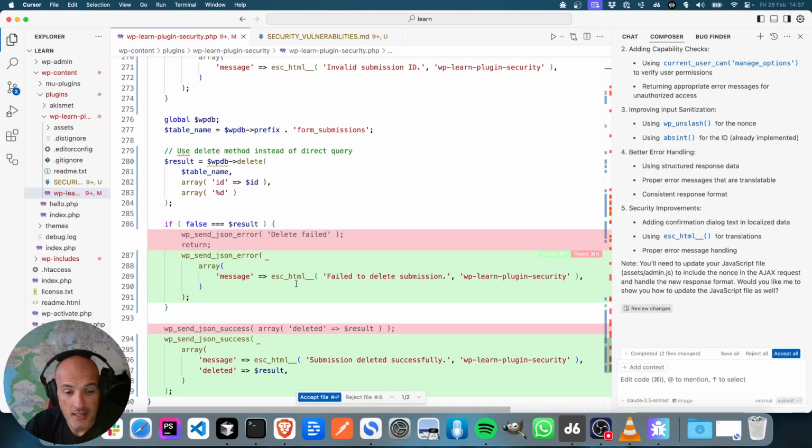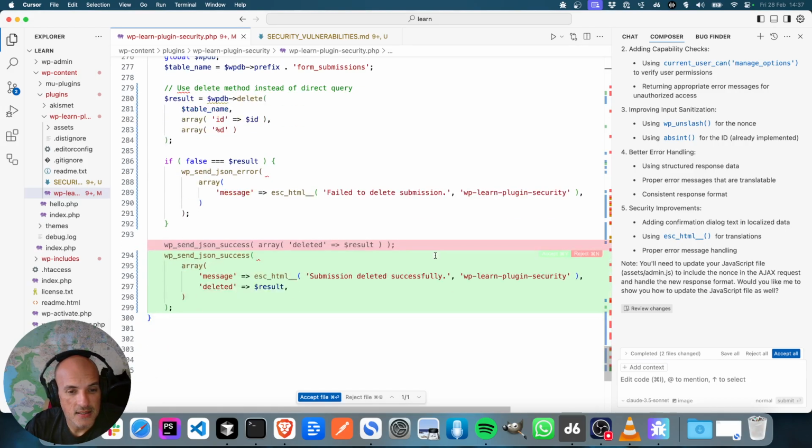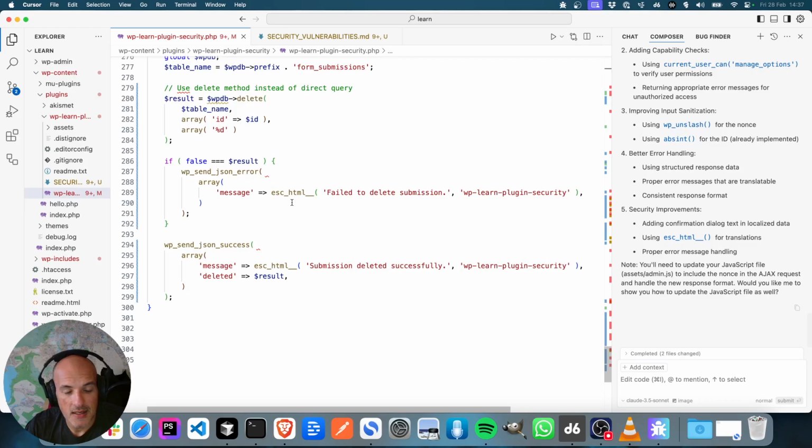So now it's actually improving its own suggestions. It's obviously seen this and gone, hey, we might want to do this a better way. So that's interesting. So I'll accept that. But this is where the whole AI coding thing does become interesting, because I found with Cursor, it does tend to be very almost over eager, which might not be a bad thing.